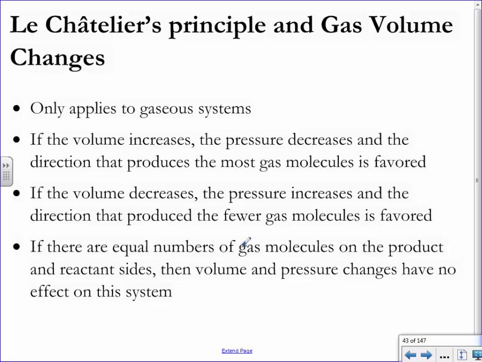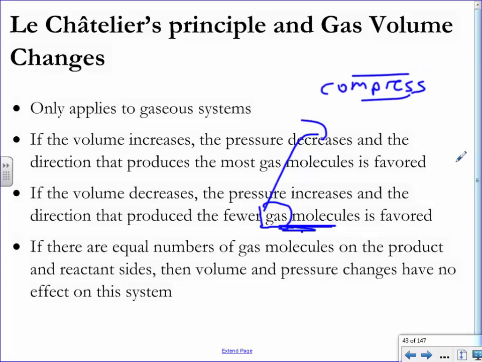And so here's what you need to do. You need to count out how many gas molecules you have on both sides. Only gas molecules, because gases are the only things that can compress. Aqueous things cannot compress. Solids and liquids, we already kind of mentioned, cannot compress. So all we got to do is count the gas molecules on both sides and figure out which side actually has more or fewer gas molecules.